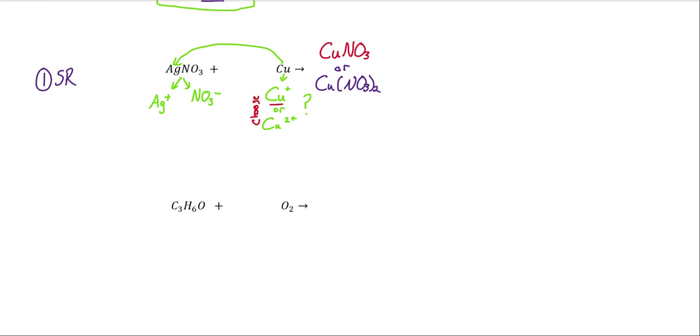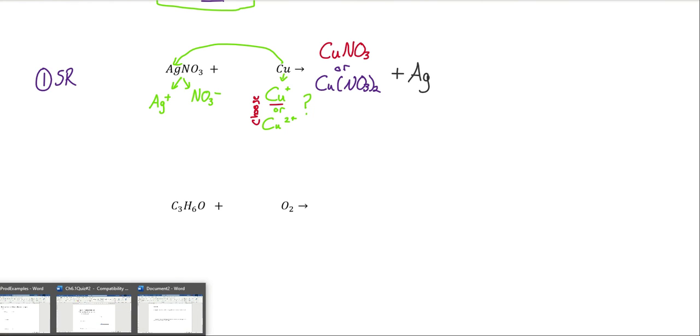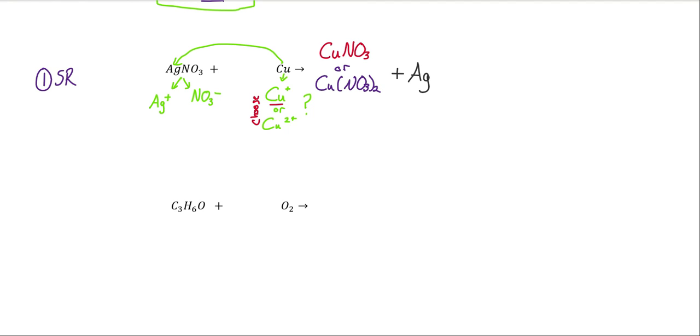One thing that we are missing, however, is we didn't bring in our silver. So either CuNO3 plus Ag, silver, is an acceptable prediction, or Cu(NO3)2 plus Ag is an acceptable prediction. With these ones, sometimes with our multivalent metals, you have to make a little guess, or there might be multiple options. Let's look at our very last example here.